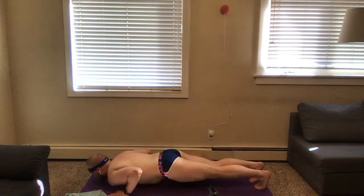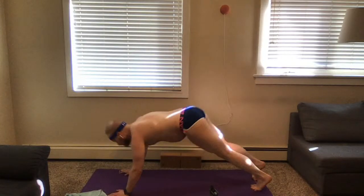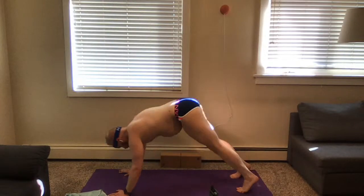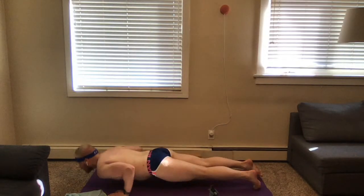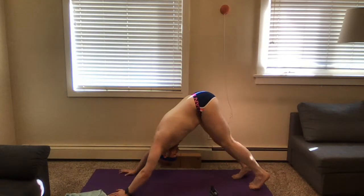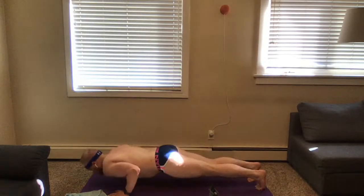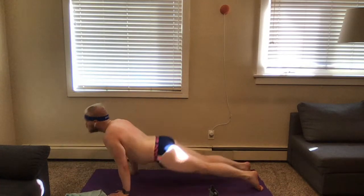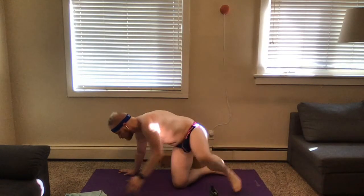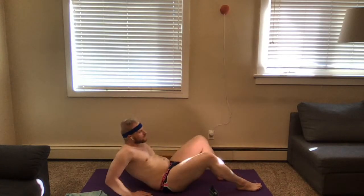Over hands, plank, down to chaturanga. Inhale into cobra or upward facing dog. Exhale over your toes, engage the low belly, downward dog. Two more. Last time. And exhale, downward dog. Drop your knees down, come back. Drop your feet in to the earth and start to come back down one vertebra at a time.